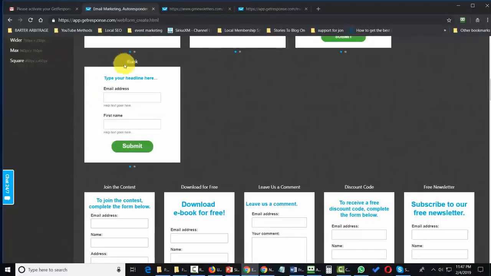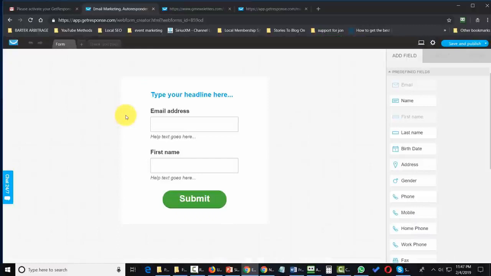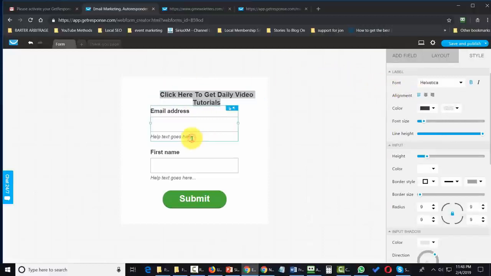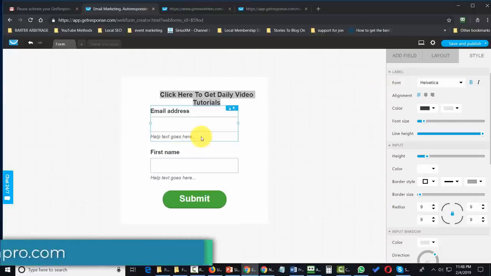And the most basic of form you'll see here. It's a blank form. It says you'll be able to type your headline. It'll collect the email address as well as the person's first name. We're going to click Use Template. Now, what we'll then be able to do is we'll be able to click inside of the headline, and we'll be able to change it for our particular market, product, or niche. Of course, we can then center our content. We can eliminate the help text.